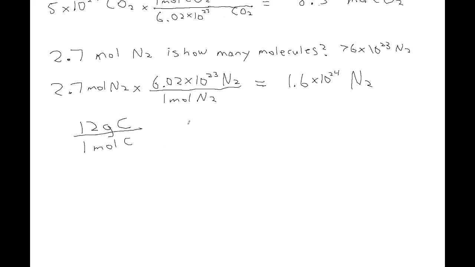You can see from the periodic table that there's 12 grams per mole. But remember that what that really means is: how many individual carbon atoms would it take to have 12 grams? 6.02 times 10 to the 23rd. That's right. It would take a huge number. Why does it take so many atoms just to make a measly 12 grams? Because the carbon atoms are so small. That's the motivation behind the number mole.